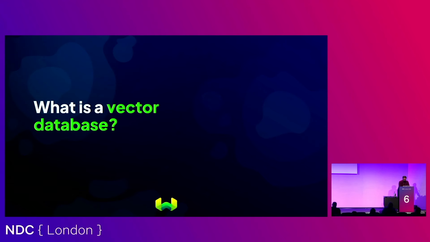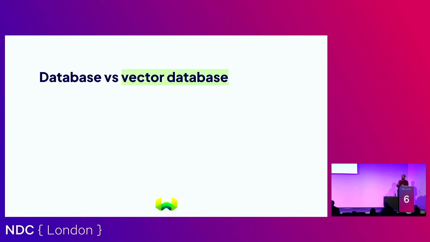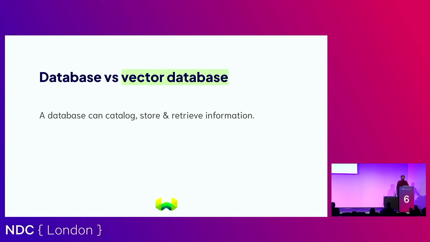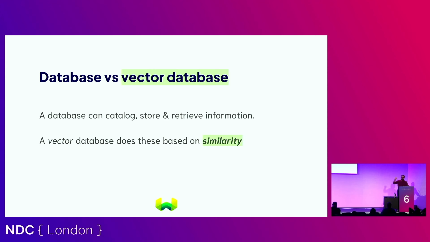So how do vector databases work? I'll start off with what we already understand. Everybody here probably understands how normal databases work — you can do all sorts of CRUD operations, their task is to essentially store data for the long term. This is true for a vector database as well. The single thing that's different about a vector database is that you do retrieval and search using this fuzzy concept of similarity — similar to how humans would do retrieval. If I went to a library and asked the librarian for books about civil engineering, they would be able to recognize relevant books and bring those out. That is what I mean by similarity.